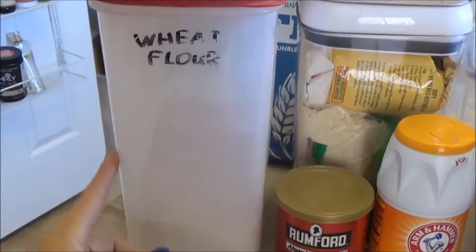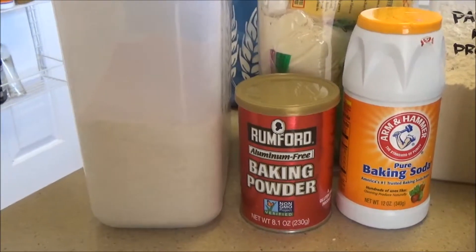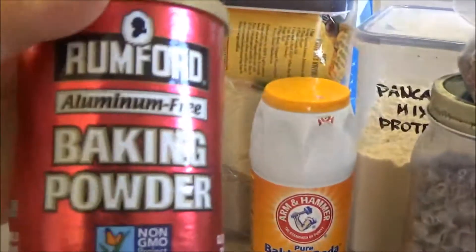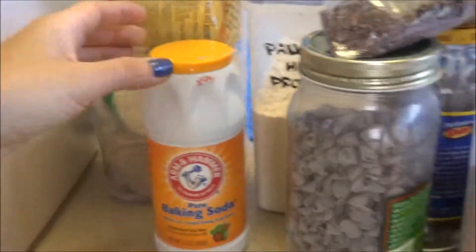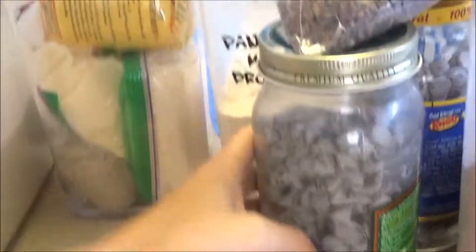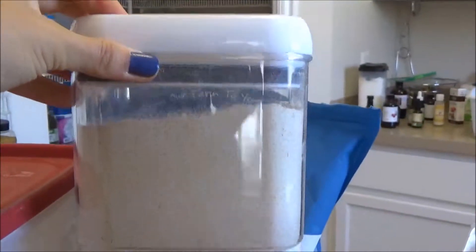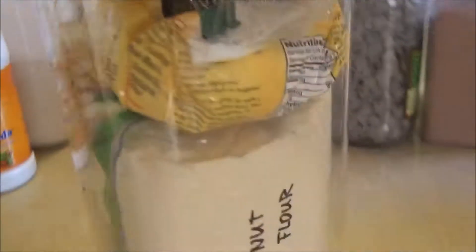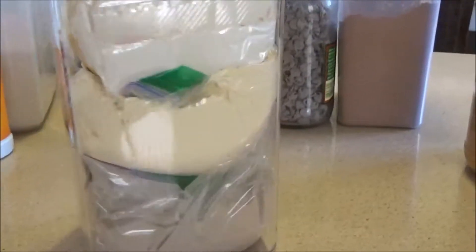Wheat flour — we've had that for a long time, it comes from my food storage. I've been making bread instead of buying bread, which worked out great. Baking powder — make sure it's aluminum-free because aluminum in your food just doesn't belong there; it causes cancer and all sorts of issues. I have a couple of pancake mixes — this is my homemade protein pancake mix, and this one is the Kodiak stuff from Costco. And right here I have more flours: coconut flour, white rice flour, teff flour, and garbanzo flour.